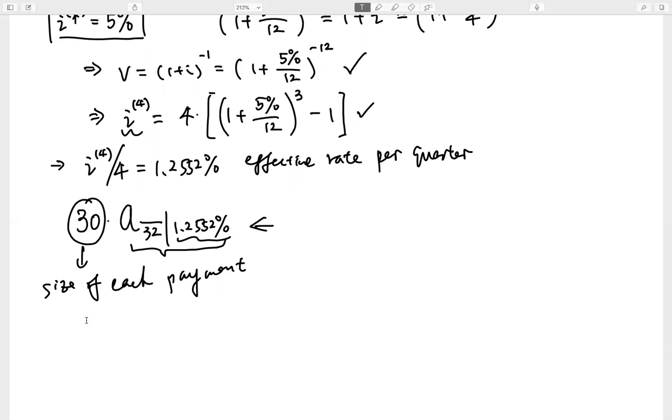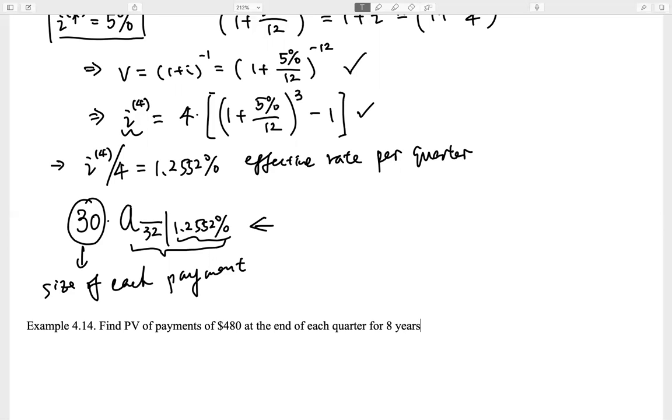Let's do the next example, which happens to be example 4.14. So now what do we have? We still want to know the present value, okay? So we still want to know the PV of payments of $480 at the end of each quarter. So it's still each quarter for 8 years.